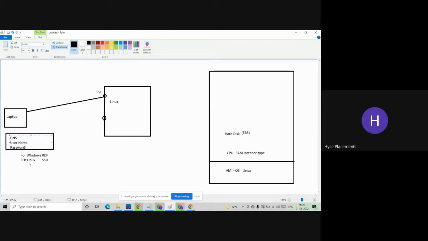In order to get the password, we give this .pem file to AWS, so that AWS verifies it with their public key and gives the password if it is correct. Then we take that password and enter it here. Only then can we connect to the Windows machine. This is what we have discussed. Any doubts?